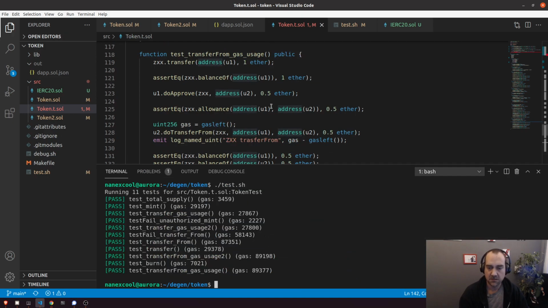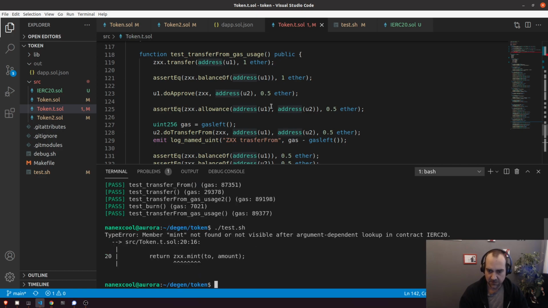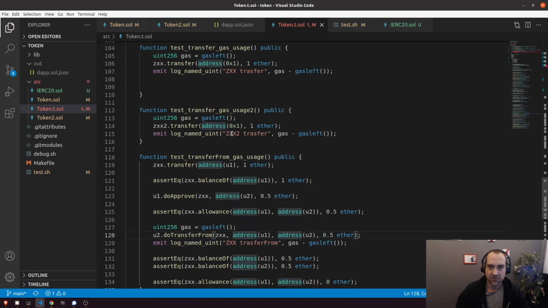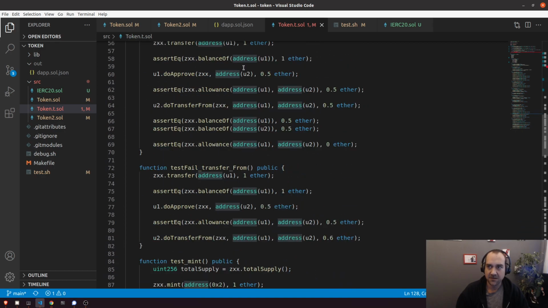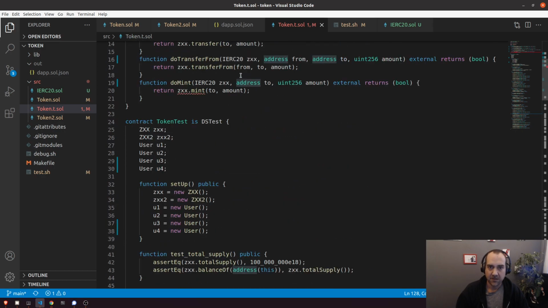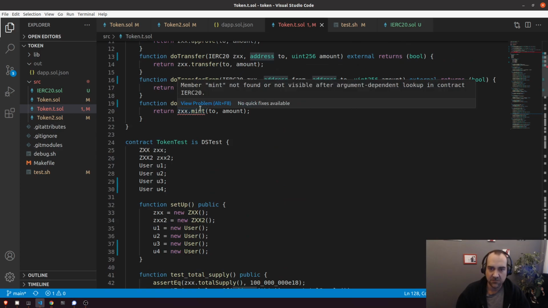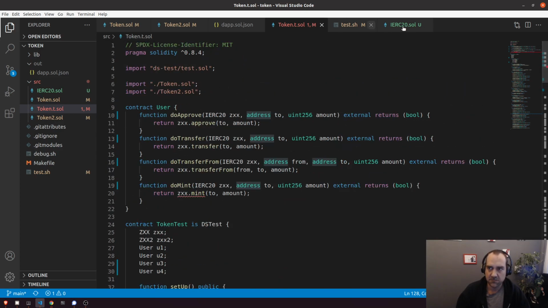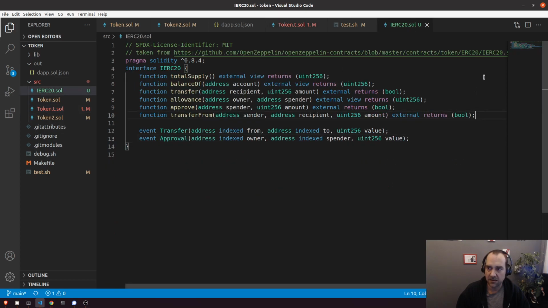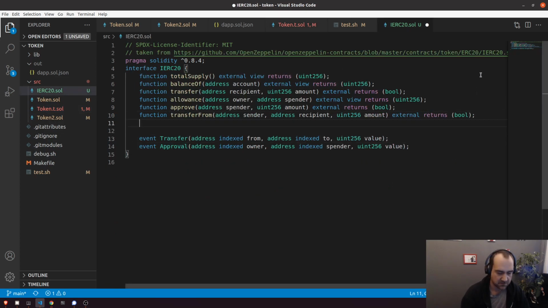And where we had, let's see, oh, that's right, because we have mint, which our actual standard doesn't have, but we can just add it because in our case it does, right?